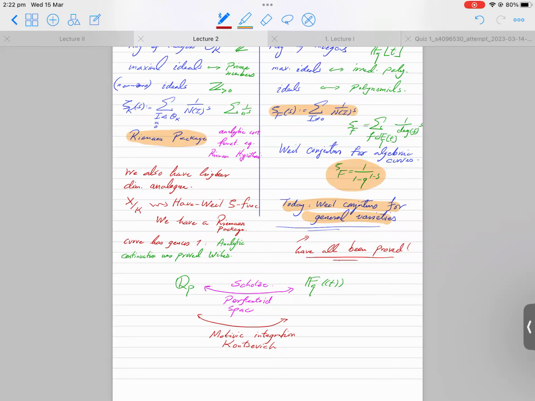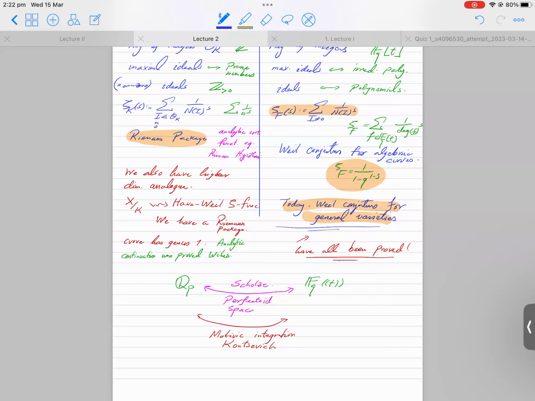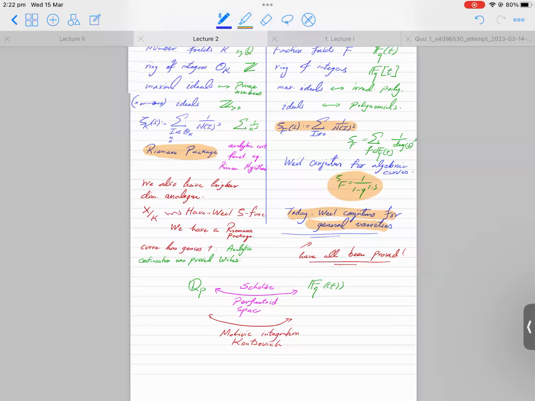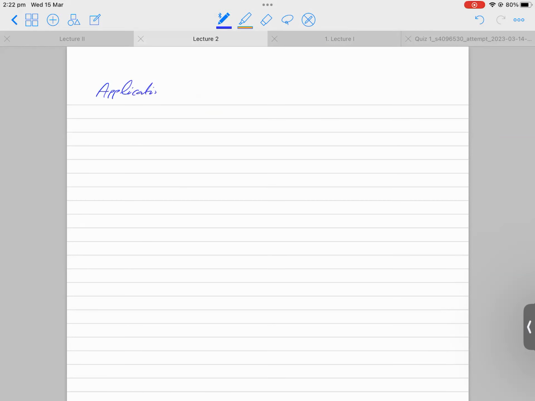All right. So Alan asked, what about applications of the Weil conjectures? Okay. I was going to talk about that later, but maybe we should talk about it now. There are many applications. I'll just say a few, not in historical order, and not in any particular order, but just some of the ones that I like and I'm familiar with.